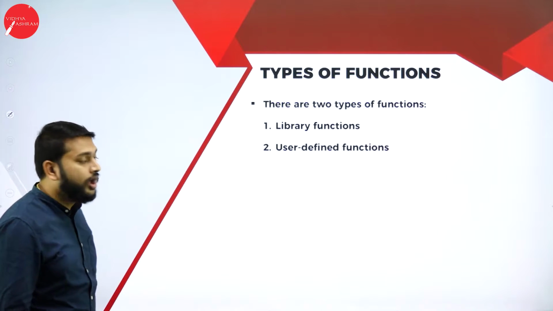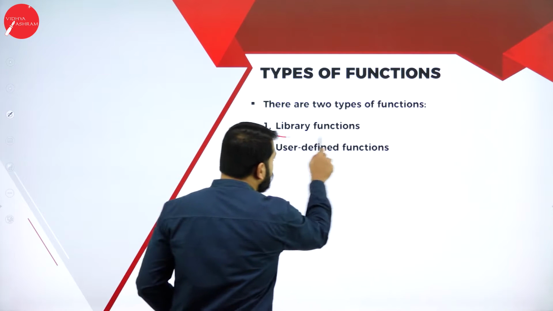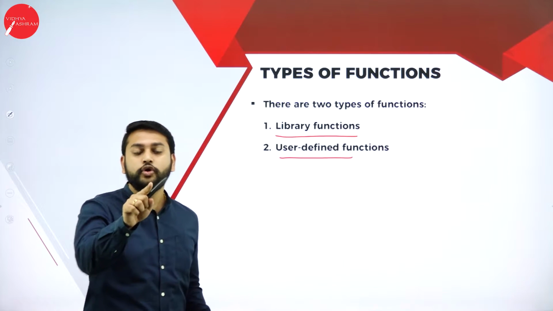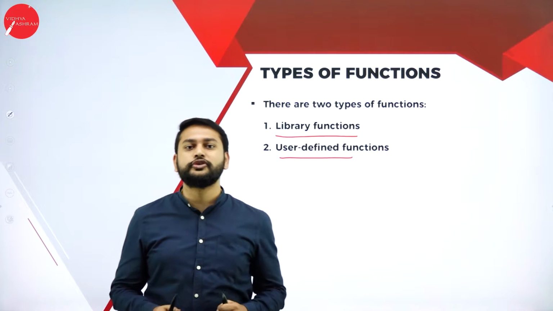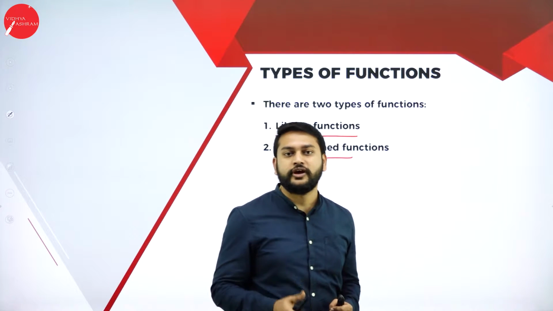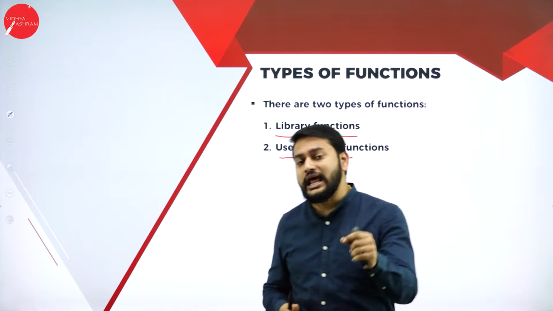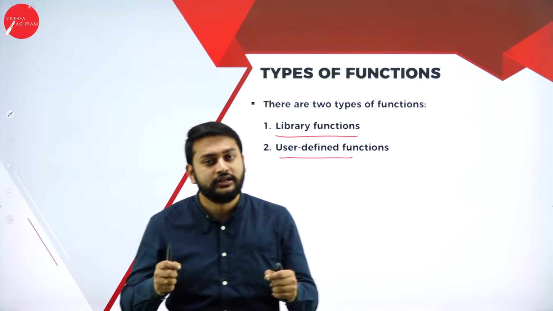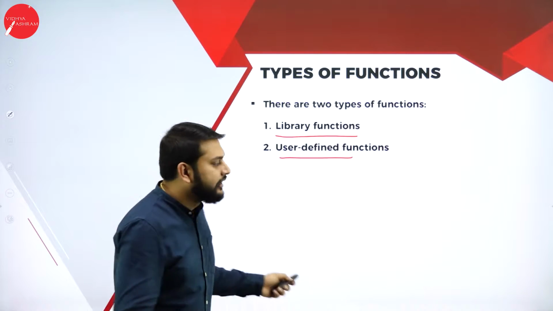Moving on to the next one, how many types of functions do we have? We have mainly two types of functions. Please make a note of this point. How many types of functions do we have? We have two types of functions. One is user-defined function, another one is library function. What exactly is this library function, what exactly is this user-defined function? Let me discuss this in detail in the coming slide.